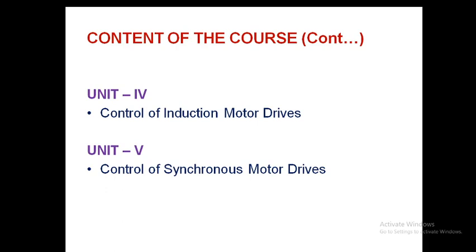The last unit is the fifth unit, that is control of synchronous motor drives. In control of synchronous motor drives, we will see the operation of a cylindrical rotor synchronous motor from a voltage source inverter as well as a current source inverter. In self-controlled synchronous motor drives, true synchronous mode and self-synchronous mode, those concepts we will see in the last unit along with permanent magnet AC motor drives. This is the syllabus of power semiconductor drives that we will see in further classes.